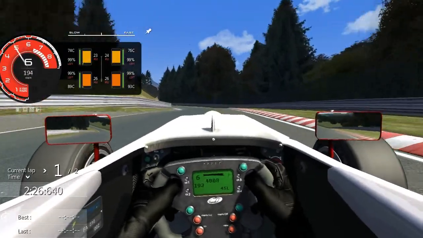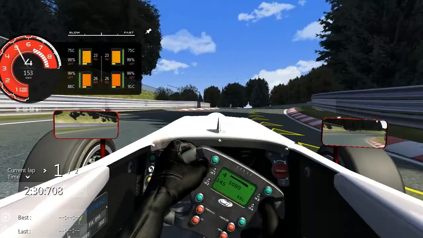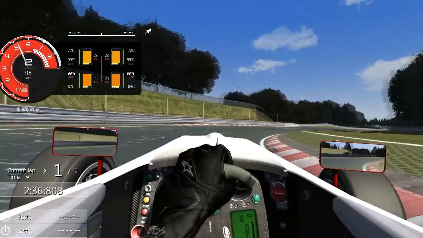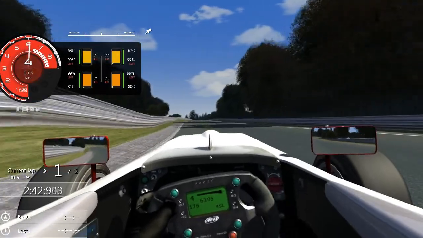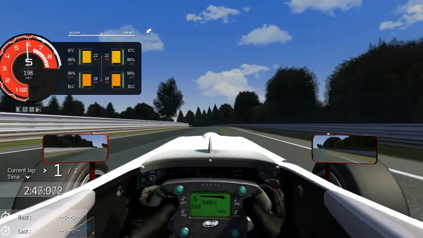That brings me to another point. This is a beta track and a beta game, basically, so there's some bugs. The AI, whoops, don't get on the curb. It's forming the car. The AI have some issues in some of the spots, so it's a little bit more fun to just do lapping here than it is to do actual racing.